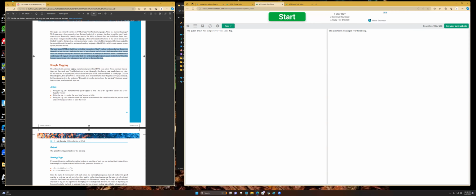Now we're going to do a few things. Using a B tag, that's for bold, we're going to make quick appear as bold. So we put this B tag in front of quick, and we put /B inside the pointy brackets afterward, and then click run. Oh, that's supposed to be after quick, not after brown. Okay, try that again. All right, and run, and boom, you can see quick over there is in bold.